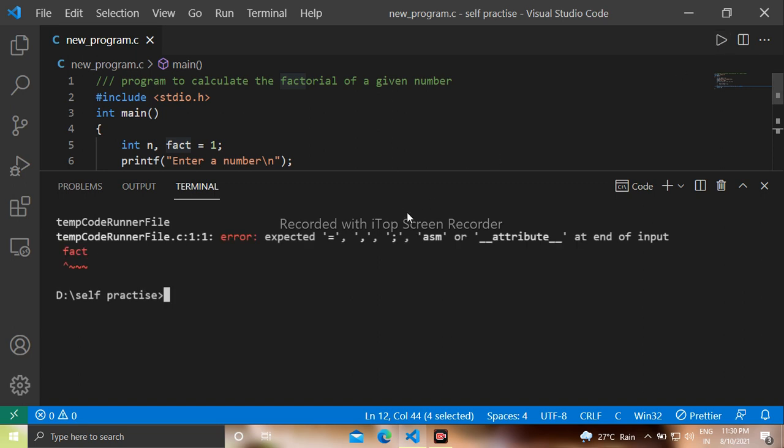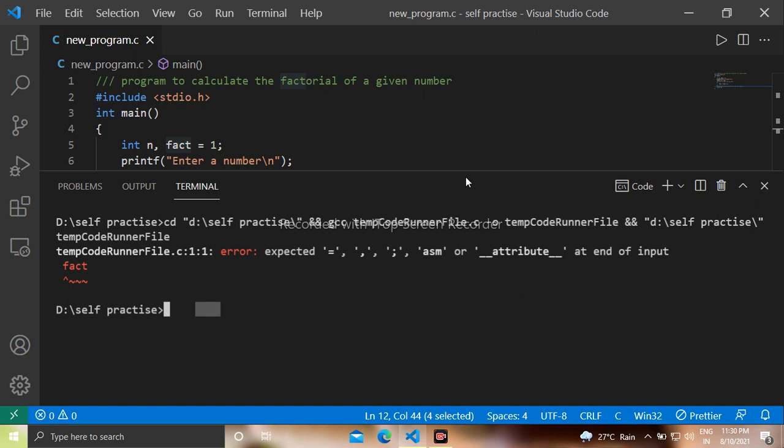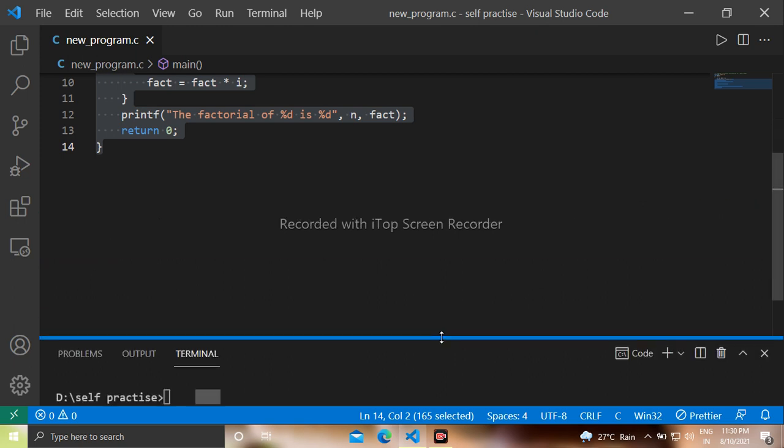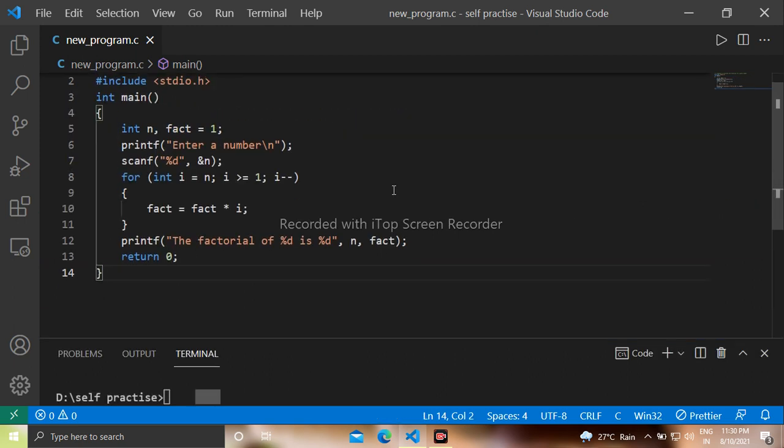Let's run once again. It is showing some error. Earlier it was not showing, but now it is. Okay, take a look again. I think there should not be any problem, but it is showing, so let me check once again.